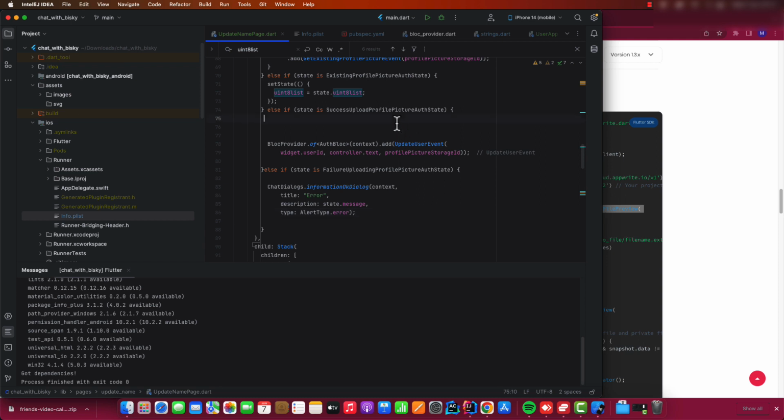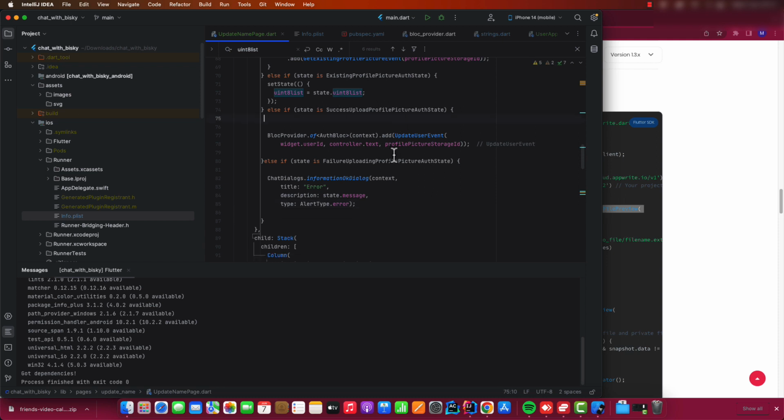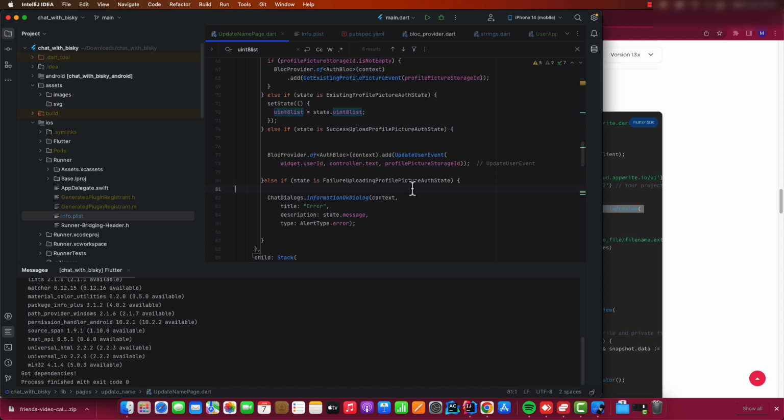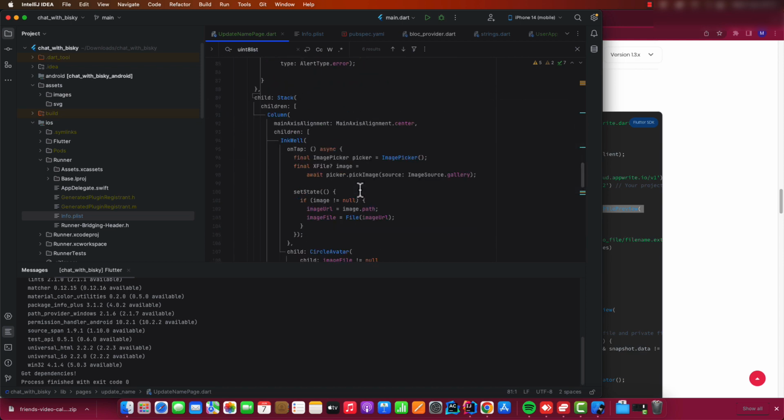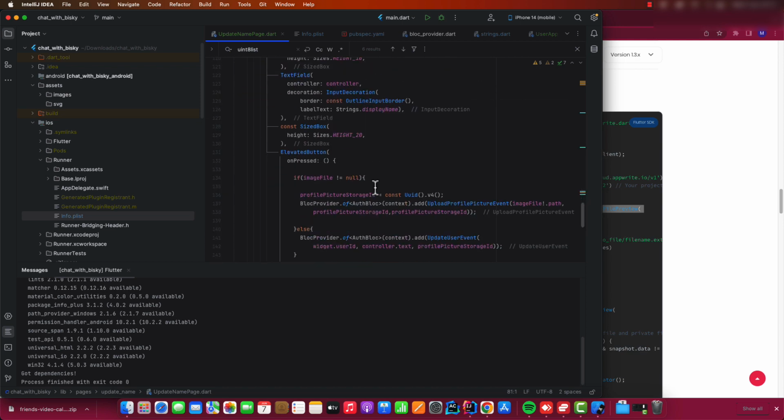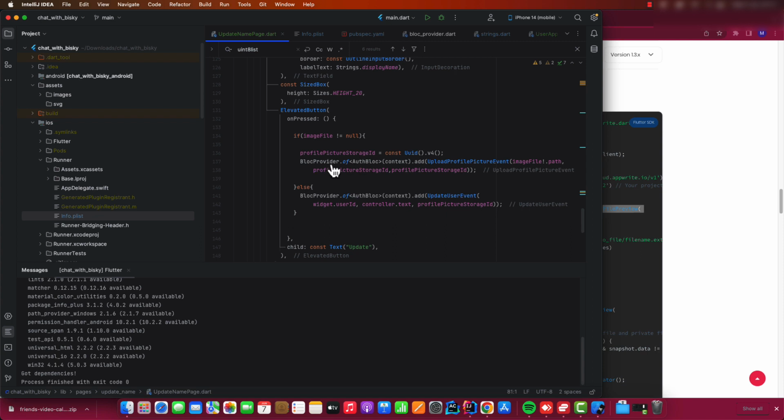But we have another bug that we introduced here. This bug is here in the bloc. We created another bug here because this thing is no longer empty.